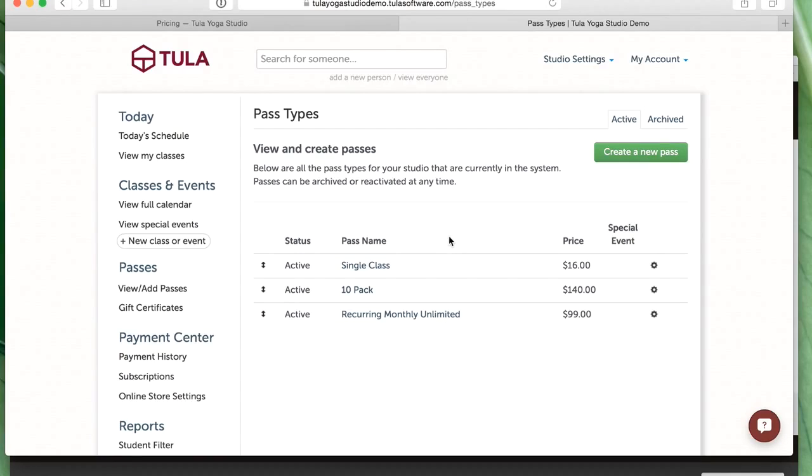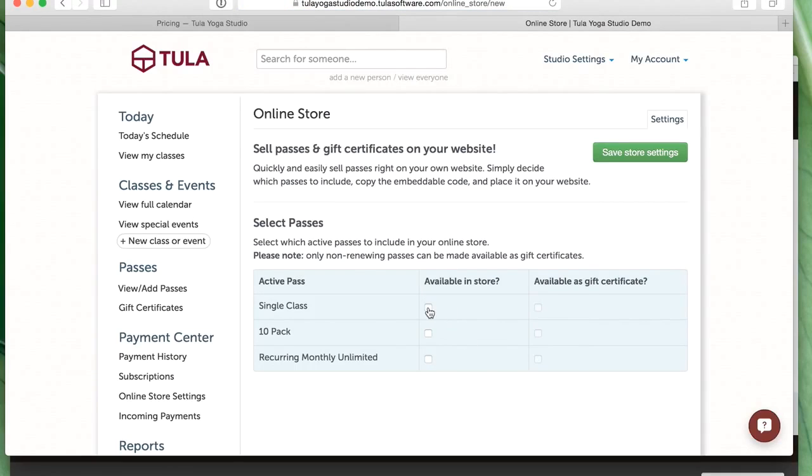So I'm going to stick with these for now, and I'm going to go to my online store settings and say, yes, I want my single class to be available in the online store. So I go ahead and save this.